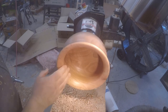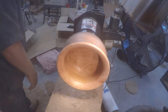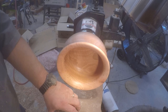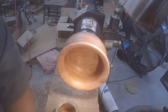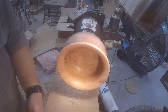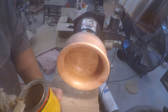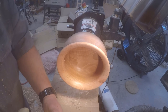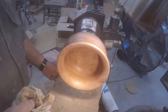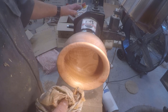All right. Time for some wax. I use Minwax finishing wax. I like the finish it gives. And I'm not going to show you guys any more sanding, no matter how much you beg me. I know it's great stuff to watch, but I'm going to have to limit you.